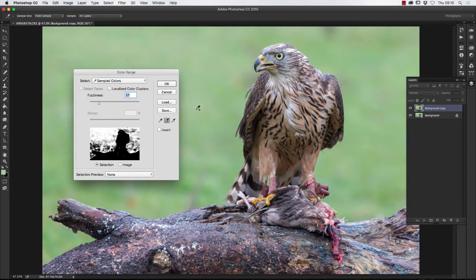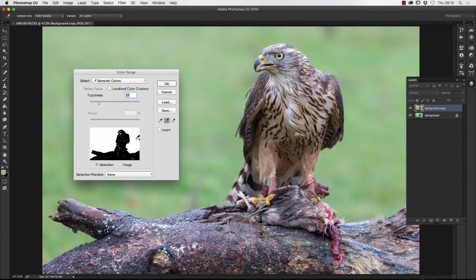So there's two ways we can work. We can either click on different parts of the image and you'll see that adds to the selection, or you can actually use the selection box here and click on the areas. So I'm just going to click on there, a little patch up there. And you'll see it's picking up a few little areas on the bird, but that's easy to put right after. There we go. So that's basically made the selection for us.